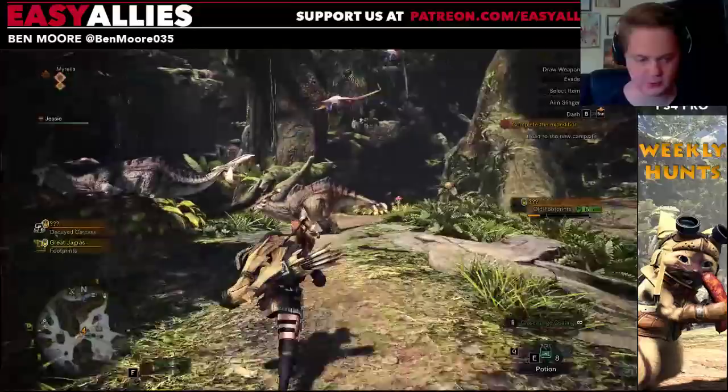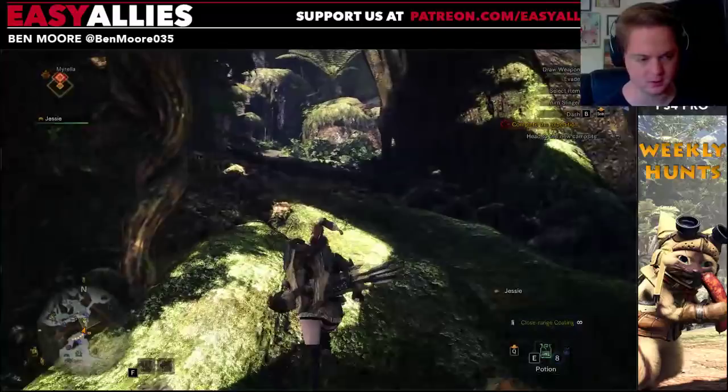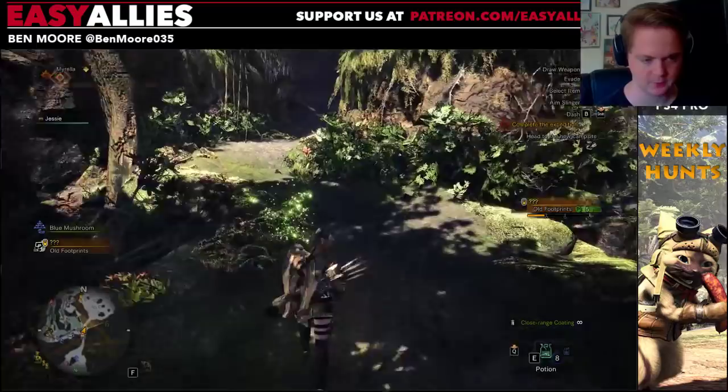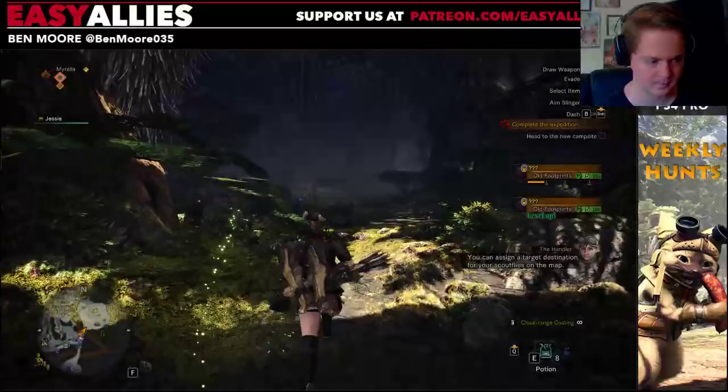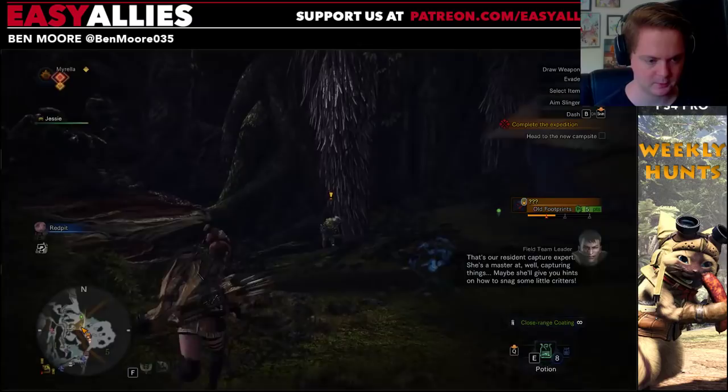You're right, swordfish. Whose footprints are these? I believe those are Tsetsu Aku footprints, but I could be wrong on that. They look very chicken-like. Just right-clicking to pick up stuff is nice. Pretty simple. You can assign a target destination for your scout flies on the map. Yeah, Prowler mode is going to be hype. Very excited for Prowler mode.